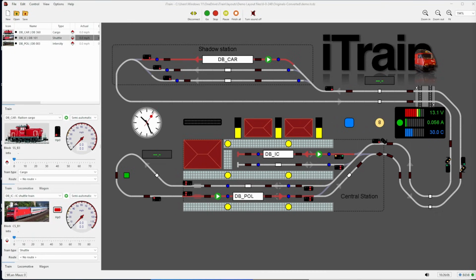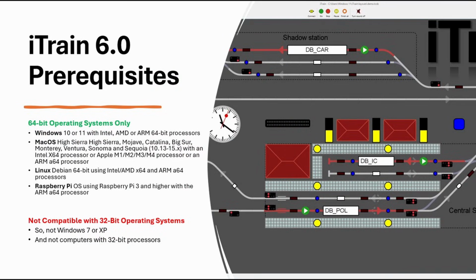But before you rush to upgrade, there's a few things to consider. This upgrade is only compatible with 64-bit operating systems using Intel, AMD or ARM 64-bit processors. So it will not run on Windows 7 or Windows XP and will not run on a computer that uses a 32-bit processor.